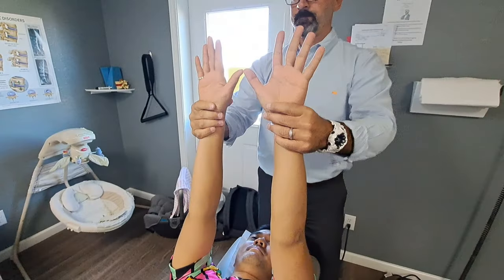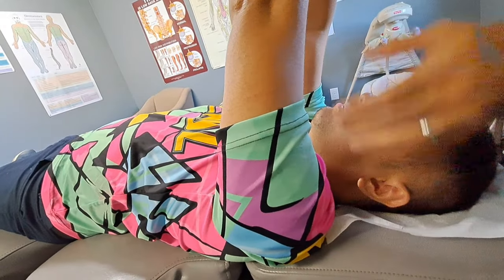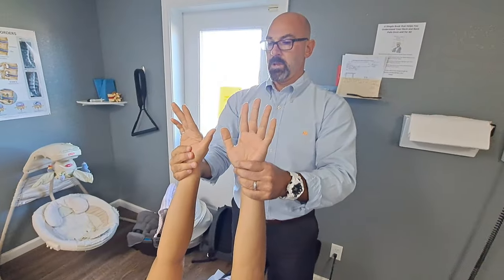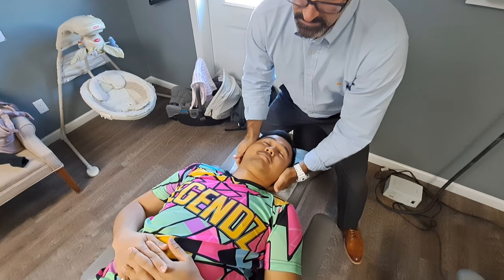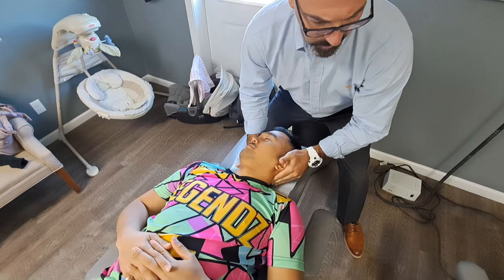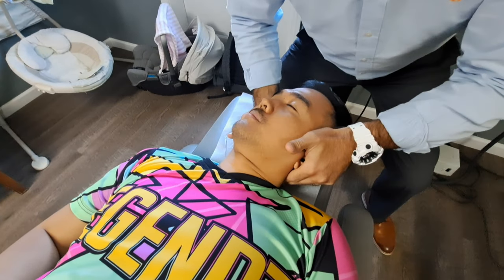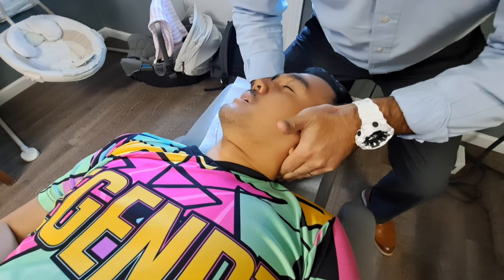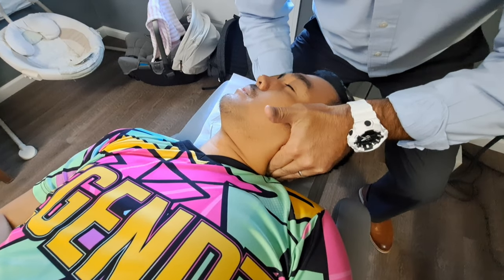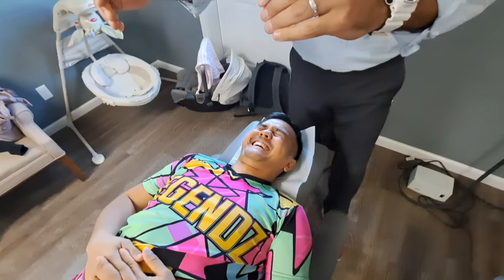Now let's take your hands just like you did with mom. Again we see left is shorter than right. Let's confirm it — we're going to put some pressure on the atlas. Now we're loud. Hands on your stomach, close your eyes and relax. Turn the head to the right. Take a big deep breath in, all the way out. Next time you blow it out you're going to feel some movement — we're going to hear some popcorn. Breathe in. Here we go. Whoa! Whoa! Oh my God.